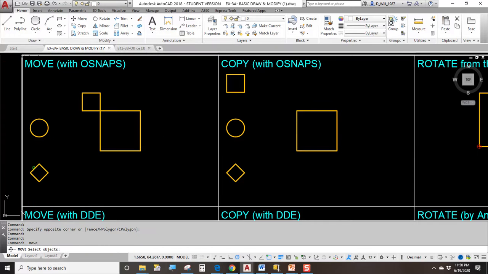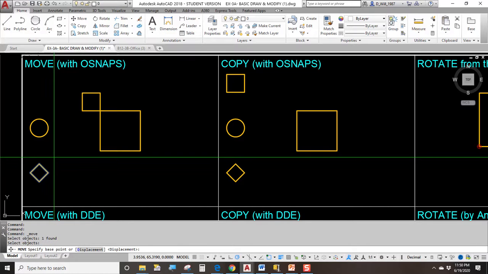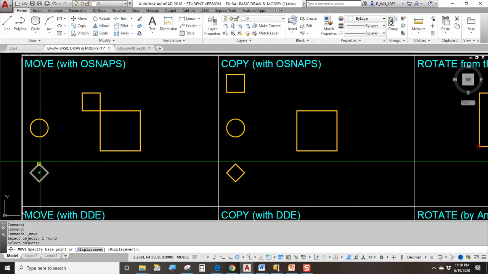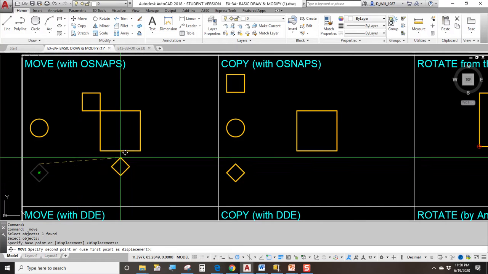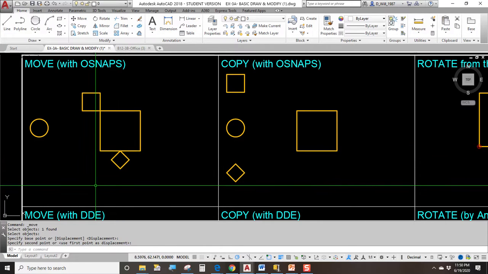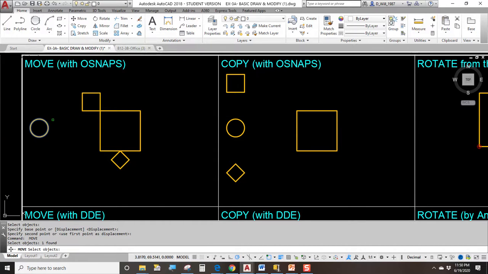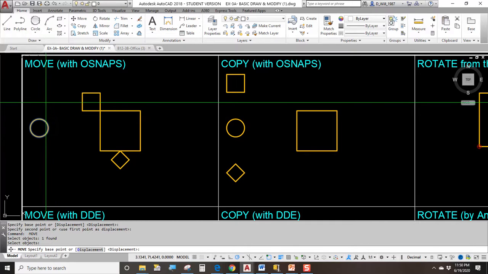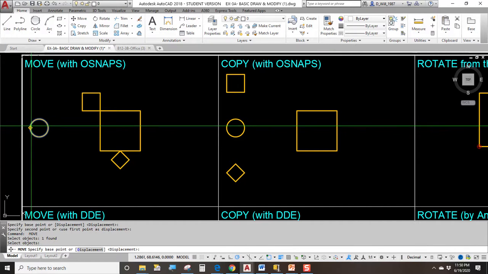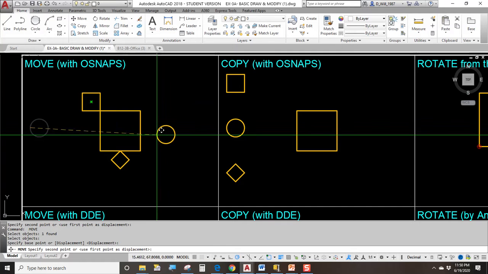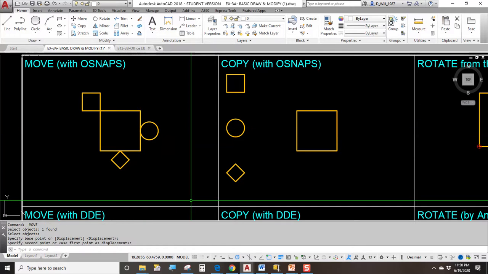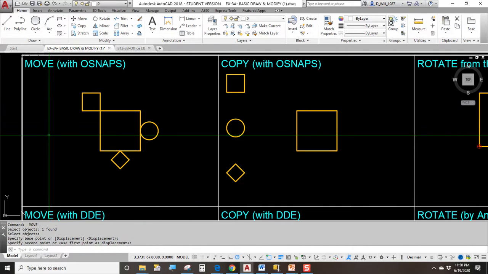Let's try that again. So move the rhombus. I selected the rhombus. I'm all done selecting, so I'll hit enter. Okay, and now I'm out of phase one. I'm in phase two. Phase two is grab it by a base point. How about there? And then click where you'd like to move it to. How about there? Same thing with the circle. Let's select the circle, enter. Where do you want to grab it from? How about that quadrant point? Where do you want to move it to? How about that midpoint? Right? So there's two clicks after the selecting is done.